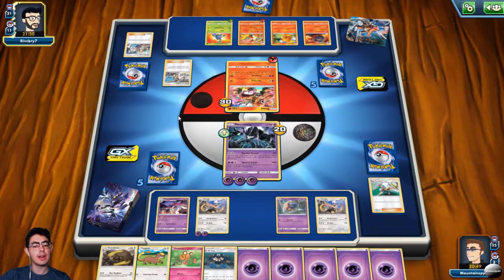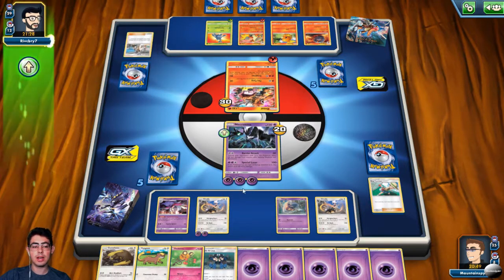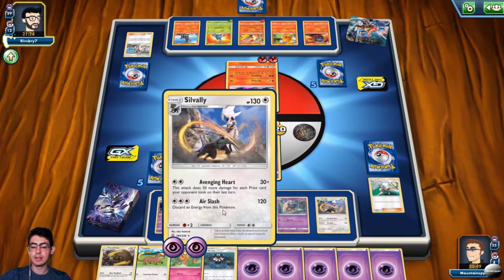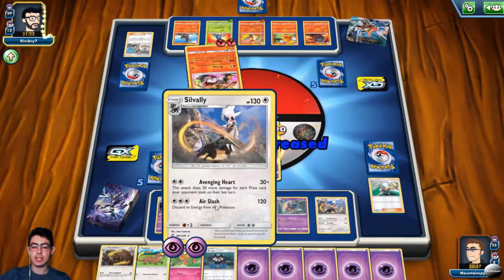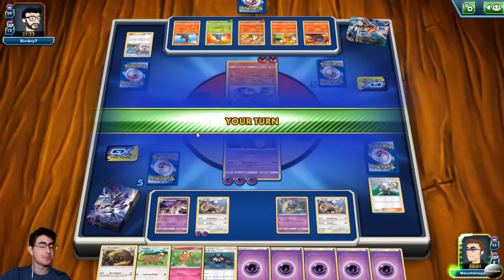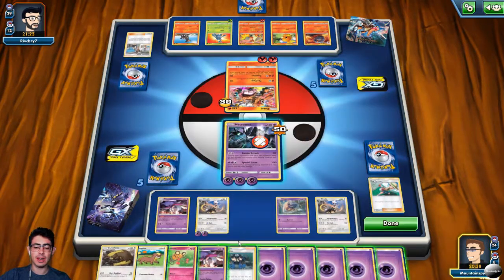I want to say the nice thing is that even if Necrozma goes down, I can bring those energies back with my Malamar and just load up these Silvallies with as much energy as I need. And I can start getting those air slashes out. Okay, hopefully I can get through this burn. Okay, I was really hoping to get rid of that burn. I tend to be rather unlucky with that.